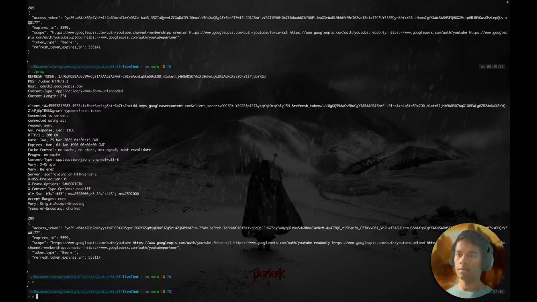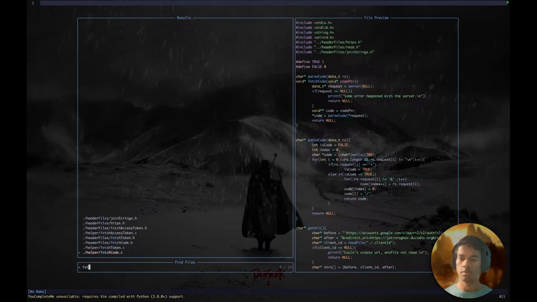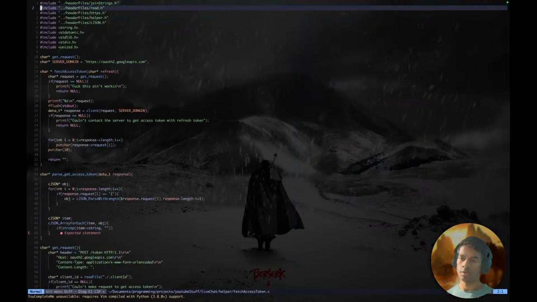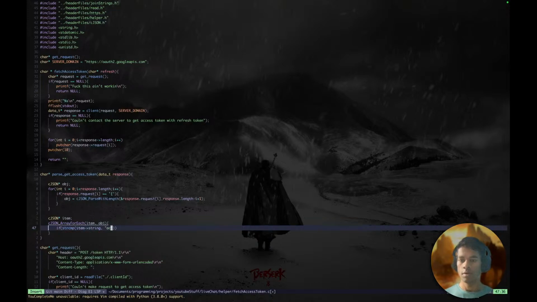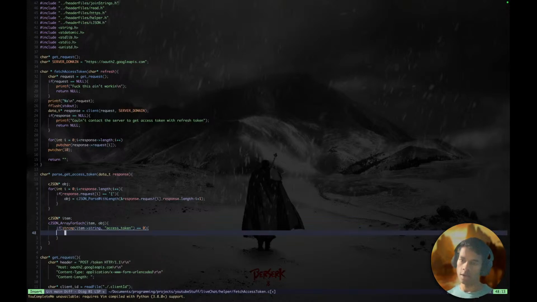And fetch access token. If this thing is equal to access token equal 0, then I have the access token.